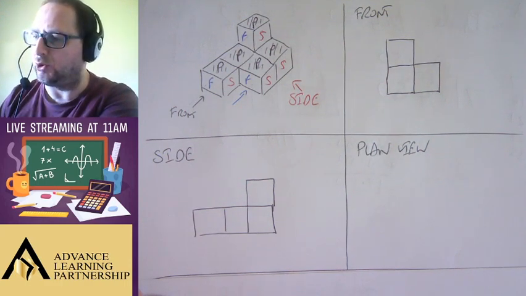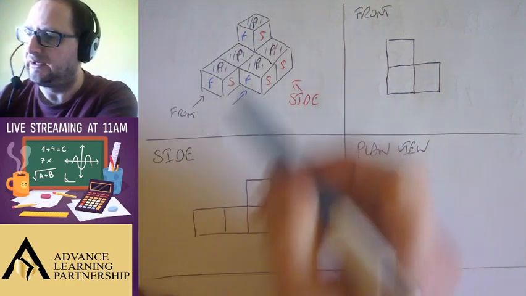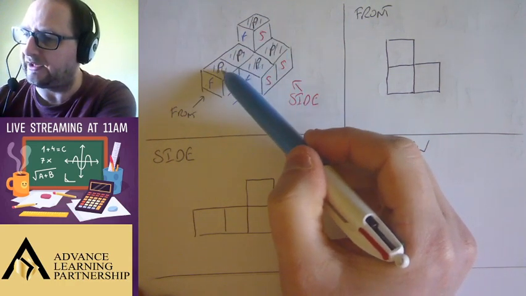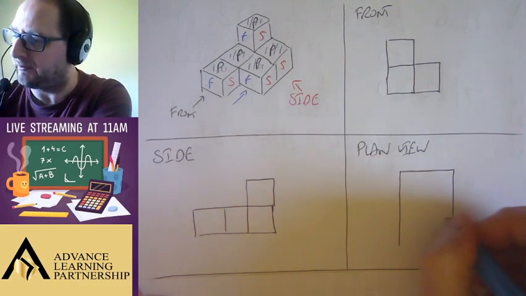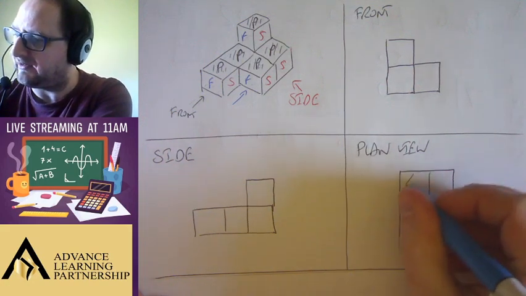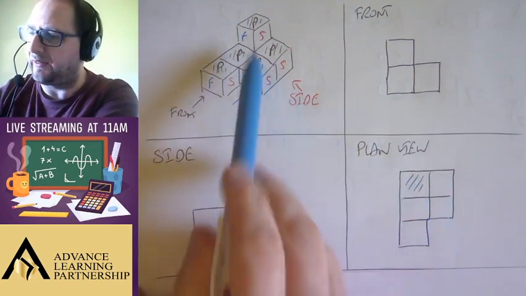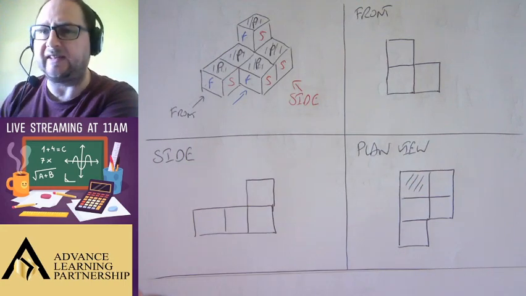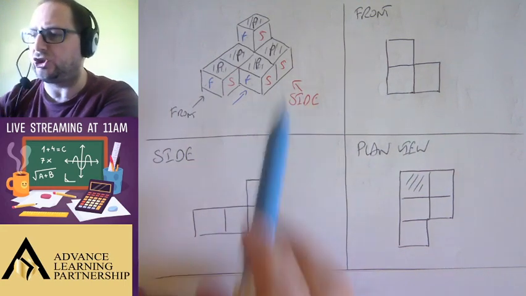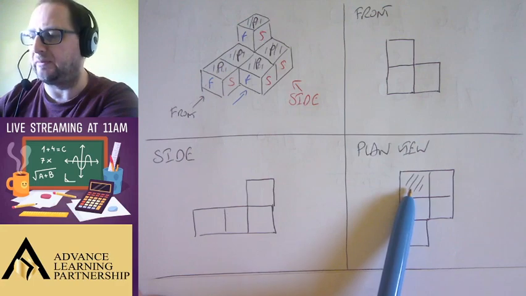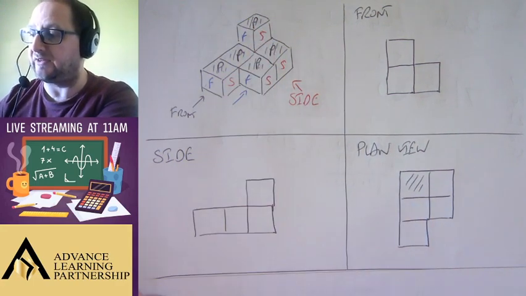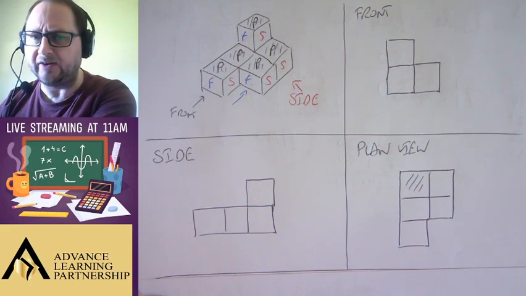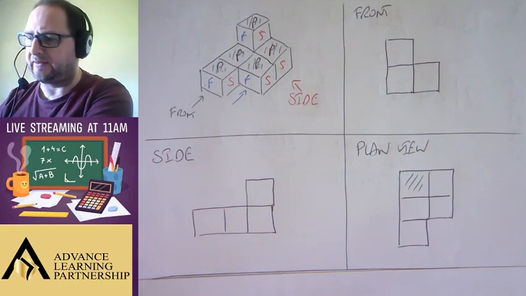Finally, that Google Earth view, that plan view, well, I'd have 1, 2, 3 there with 2 to its side. So I would see something like this. And again, if I just shade that one in, that's that one there, if that makes sense. And again, that's a clever way of doing it in the exam. If you shade one, and then you can use that as your marker point, and you can say, yes, that's the one that I can see there. And I can't see the square underneath, it's not visible. So very well done if you got those correct.